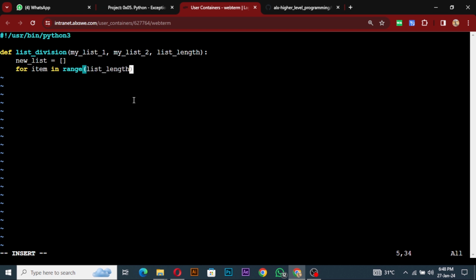Okay, so we'll do that. Good. Then we try now. We try to div and say div should have the answer, and you should try and divide my list 1, maybe the first list, and then at index 0, which will be the item at that point, right, divided by my list 2, and the item which is at index 0 too, right, so div will have the answer.